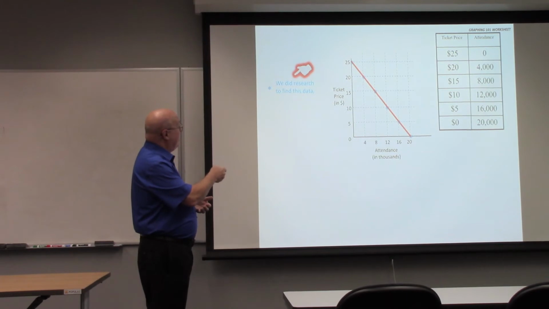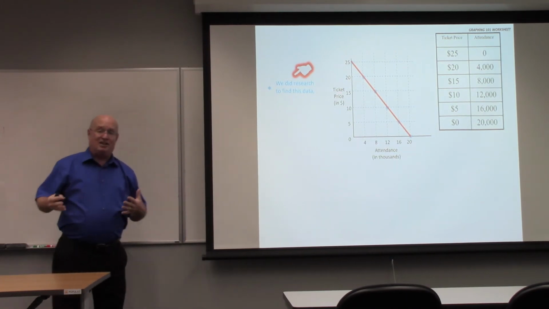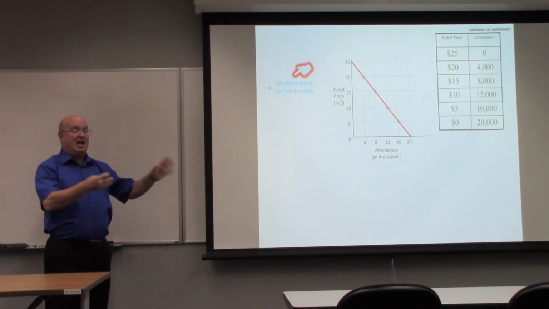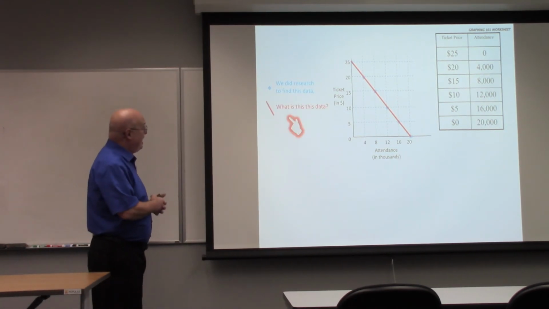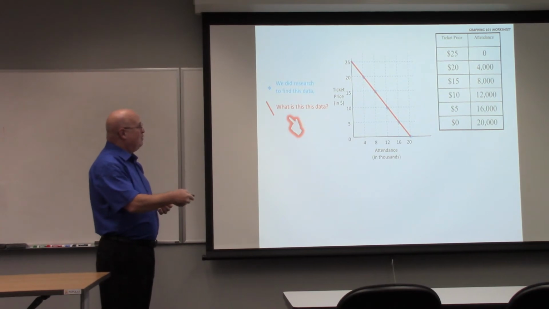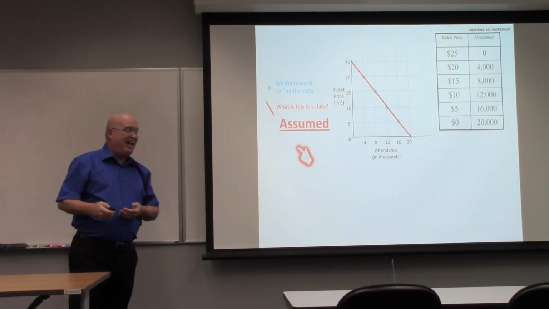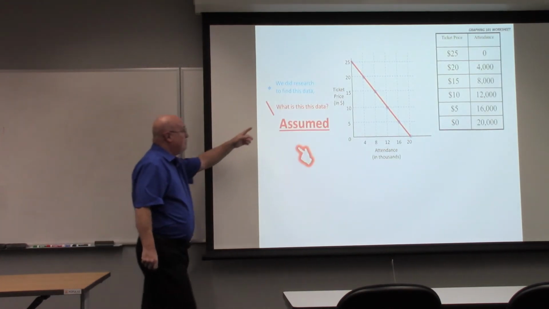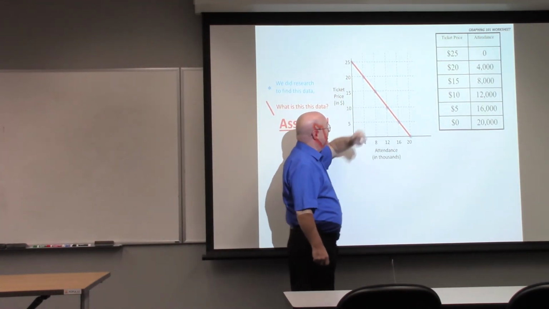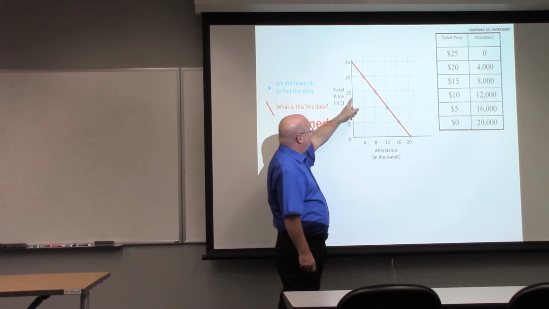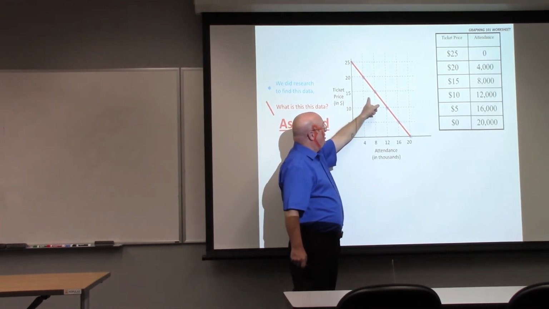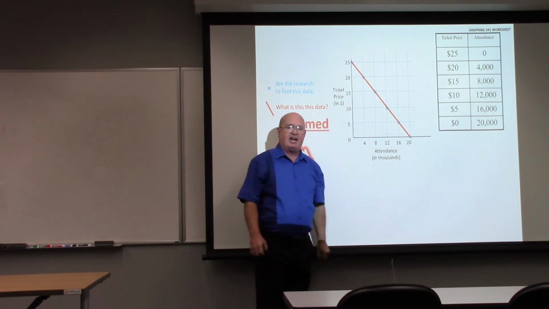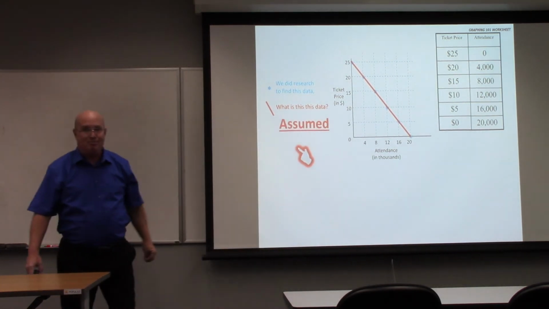We did the research on this, okay? Research, statistically random sampling. 100 people out of 1 million, and that's where we got our information from, and we're going to make decisions based off of that random sample. But here's something else. When we drew this line, we're now assuming that every point in between these is correct. So if I wanted to look at $13.87 and how many people would show up, I'd take that number, come over, drop down, and I'd say 8,972 people would show up.